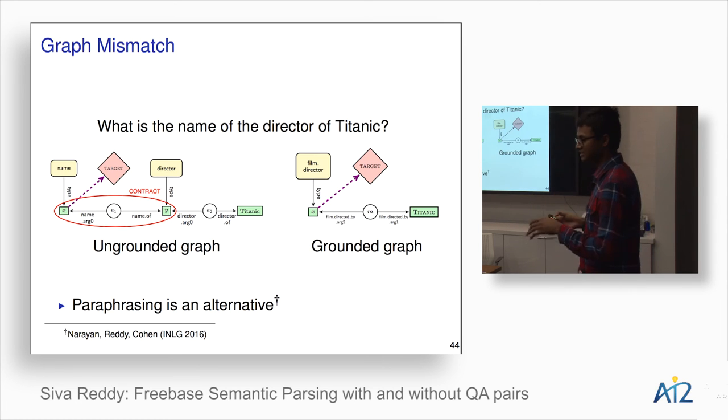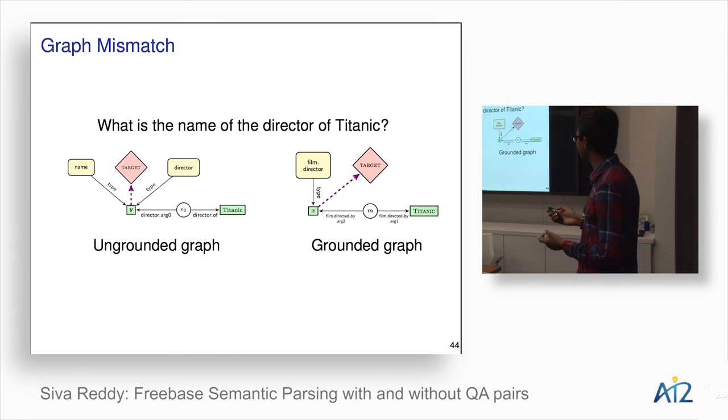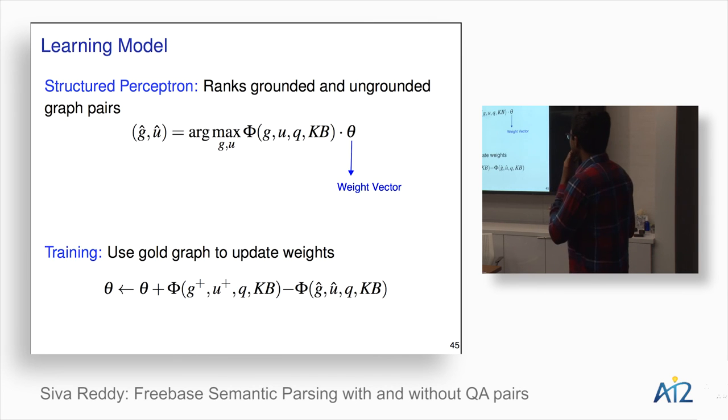The other possibility is actually transducing the graph. Take this edge and contract it to make it look like a Freebase graph. So there were two edges between X and Titanic earlier, but then I contracted that edge. So X and Y combined to form one single node Y. And now there is just one edge between the node you are interested in and Titanic. And this looks like a Freebase graph.